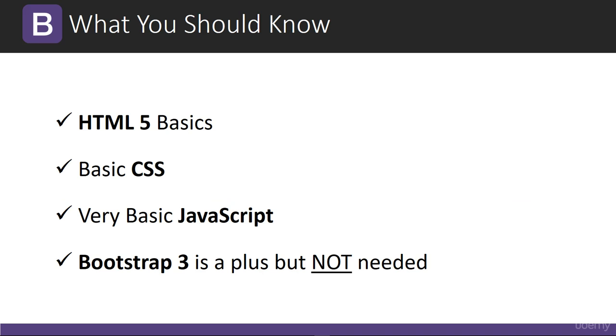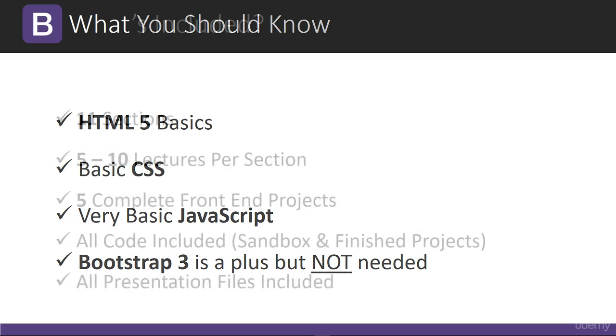Before taking this course, you should know basic HTML and CSS, maybe a little bit of JavaScript. Most of the JavaScript is going to be when we create our gulp tasks and we create our workflow for building our projects. But you don't need to know a lot of JavaScript to be able to follow along. Knowing Bootstrap 3 is definitely a help, but it's not needed. Okay, this is a from scratch course.